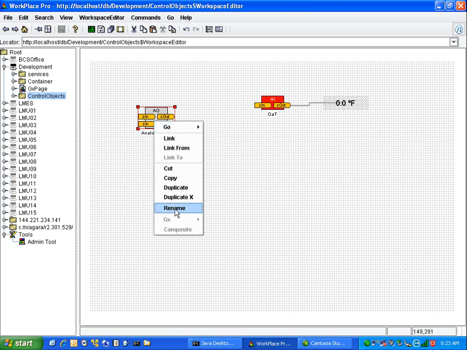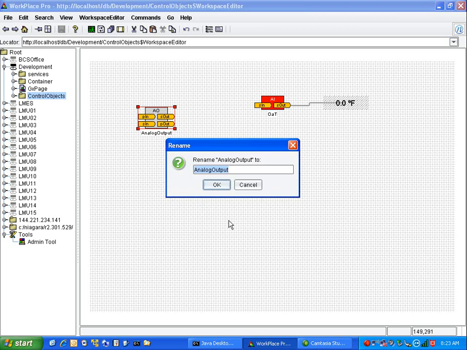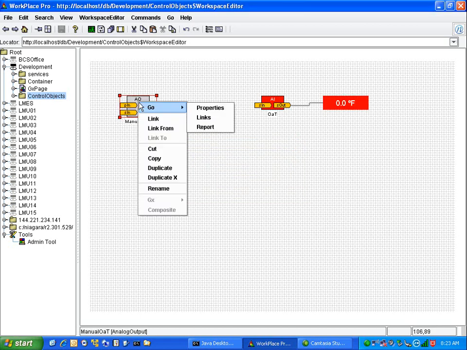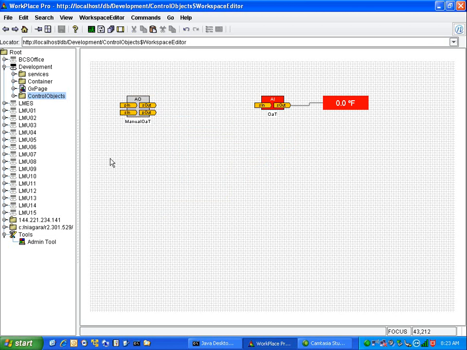I'm going to rename this, and I'm just going to call it manual OAT because we're going to play with outside air temp. You'll notice on this object, though, like the analog input, you see a little S in and a little S out, okay? And what that stands for is it's a status input and a status output.